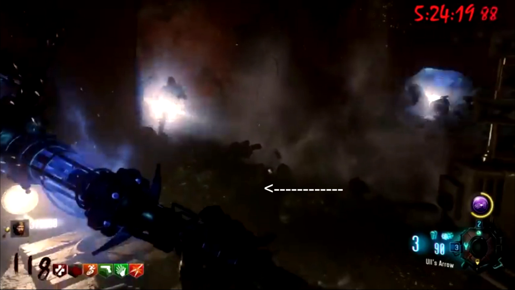Happens sometimes, happens to me all the time. You just want to shoot here to kill him faster. And if he does hit you, he'll be frozen with Widow's and just shoot him with your Dead Wire gun. So what else is good with this spot?